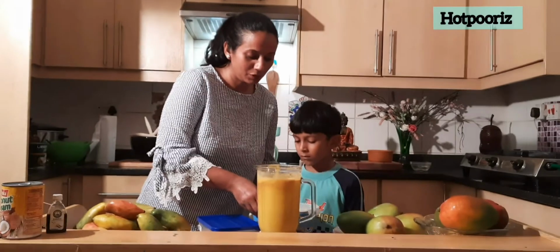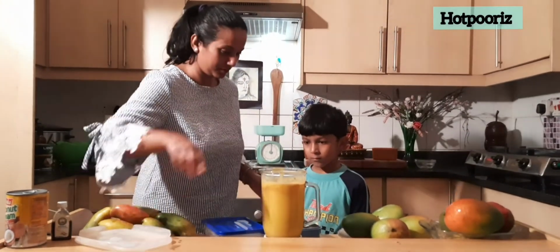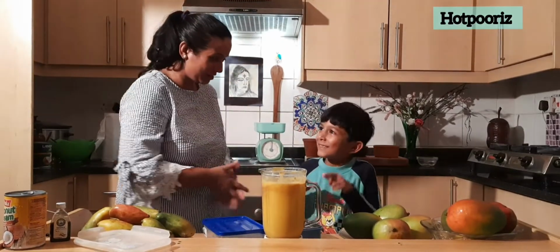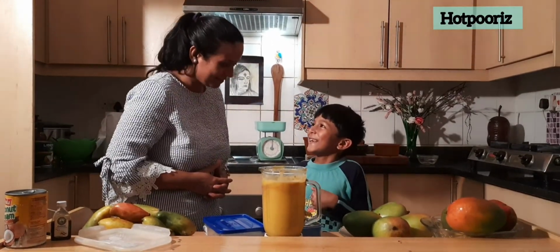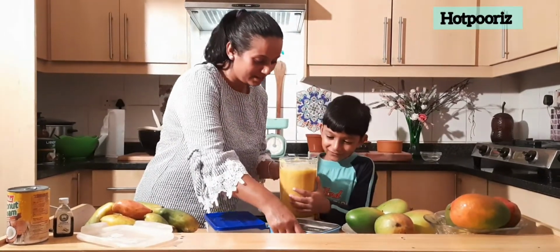This mixture will go into these boxes and into the freezer. So who is going to pour the mixture? You or me? Me. Let's see. It's very heavy.